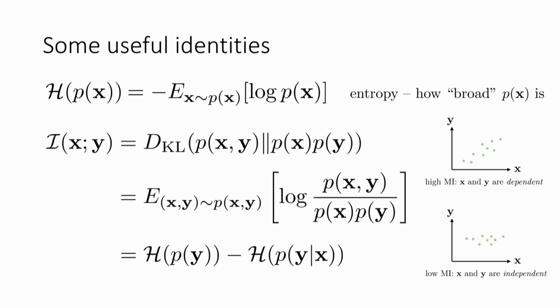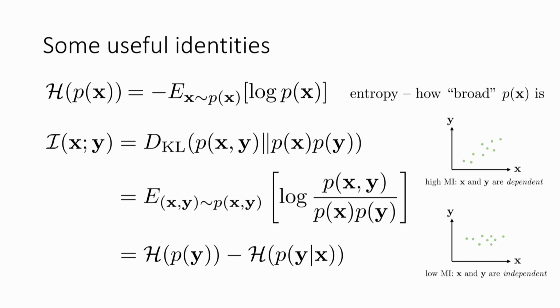Now intuitively, why does this make sense? Well, it makes sense because if x and y are very strongly related to each other, like they are in this top picture, then you should be able to predict y very accurately from x. So in this picture, this is basically the line y equals x plus a little bit of noise. So if y is almost equal to x, that means that the conditional entropy of p of y given x should be very, very low, meaning that if you know x, you can predict y very accurately.